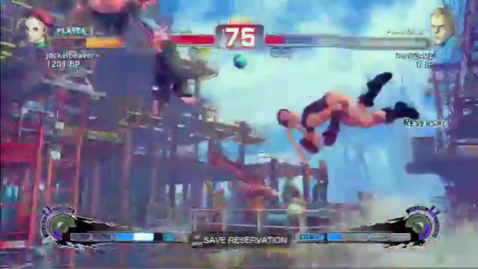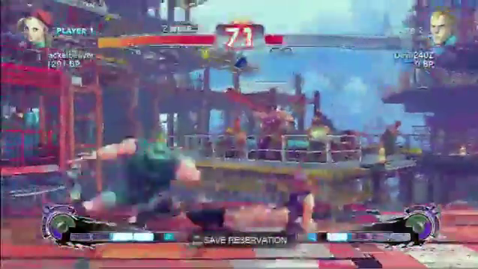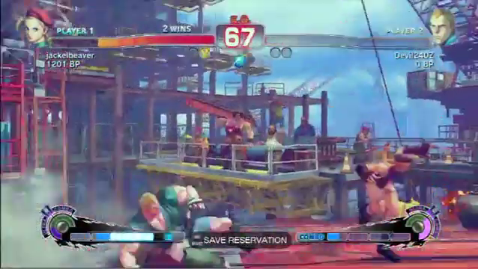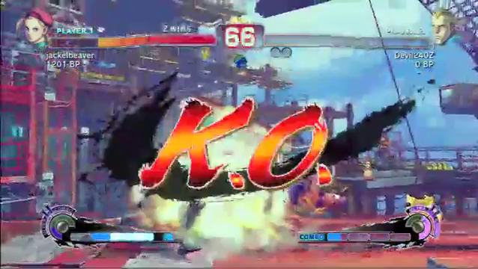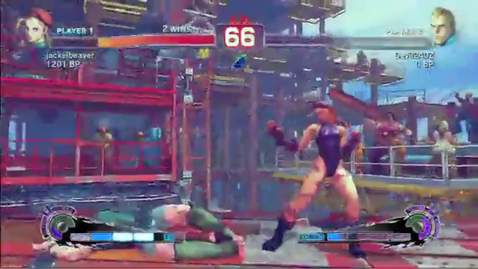I feel like Devil 240Z here is not fighting at the right range with Abel. That's hard. I mean, Cammy's all over the place. It's hard to maintain any kind of proper spacing and stuff like that when you're fighting someone who's all over the place.